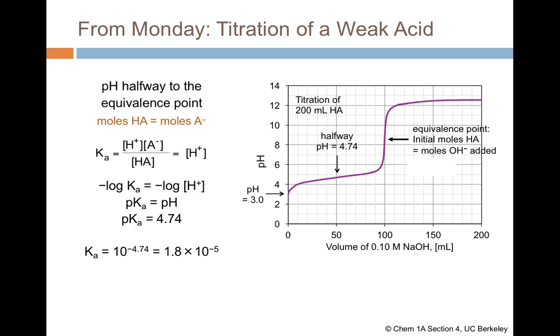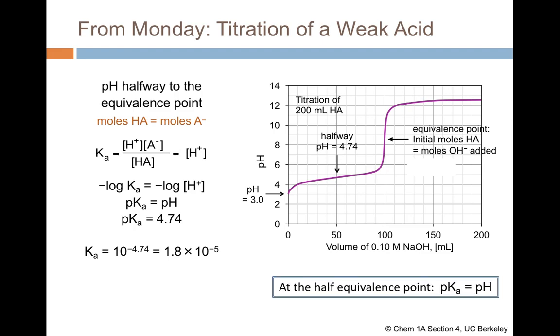And so here, by measuring the pH at the halfway point, we are also measuring the pKa. And this is very useful because if we have the pKa, then we can just do 10 to the negative pKa and get our Ka value back. And we love knowing the Ka of our acids because that is often indicative of what the identity of that acid is. Ka values tend to be unique. And so if we don't know what this acid is, knowing its Ka value can be very useful to us. So at the half equivalence point, pKa is equal to pH.